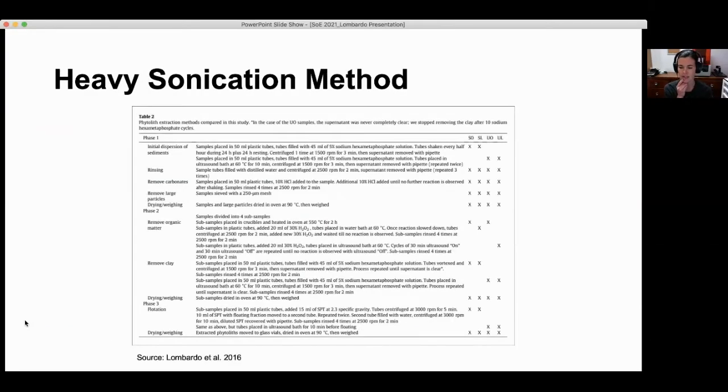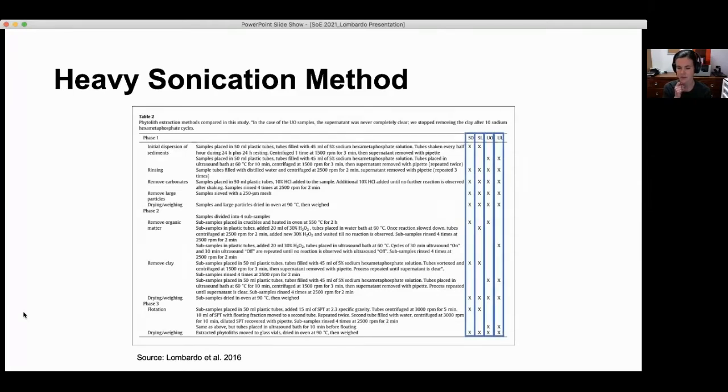Here you can see the heavy sonication method, and you can click again, where they have four processing procedures with slight alterations in their methods. In order to gain a fuller understanding of this processing method and to share our techniques, you can click again, Tori. Zach, Dan, and I had a phytolith workshop, and here you can see we walked through the fourth processing method, called UO, which stands for ultrasonic oven.